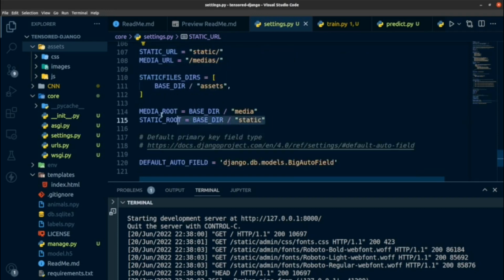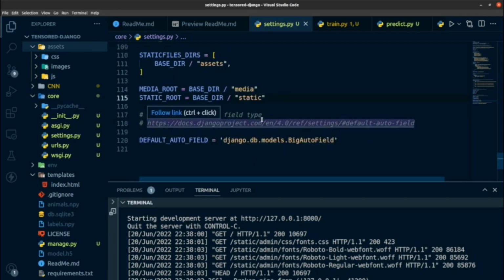And now this defines the media root, that is where our media files are going to be saved. When you upload some image to the website, you're going to see that we have a media folder where the images are saved. And this static root defines the root of the static files, and this is used when you're trying to collect all the statics in Django, but we are not going to use that here, and that should be the only two settings we have added.